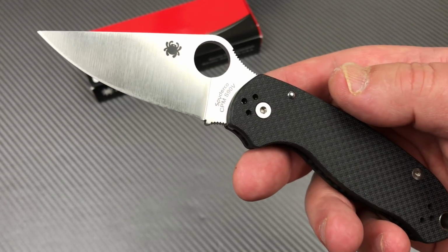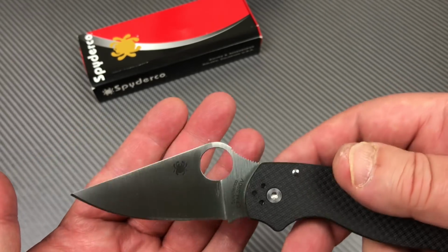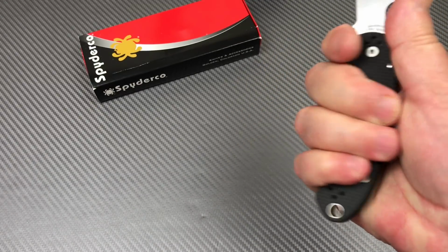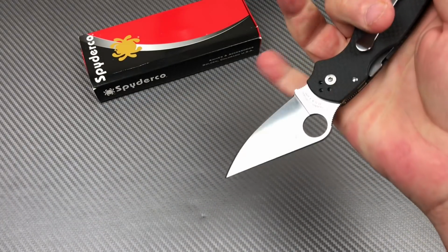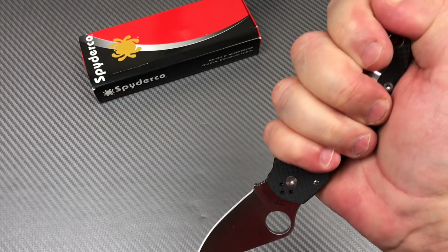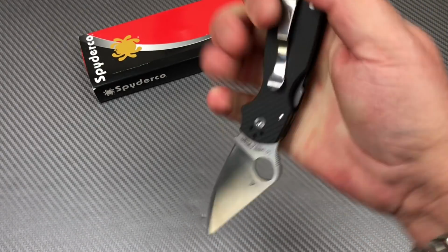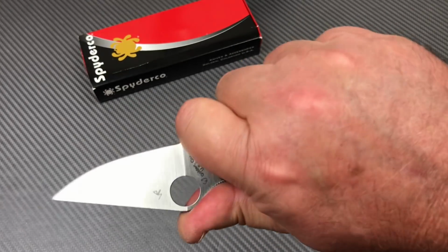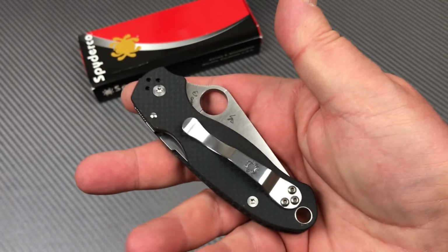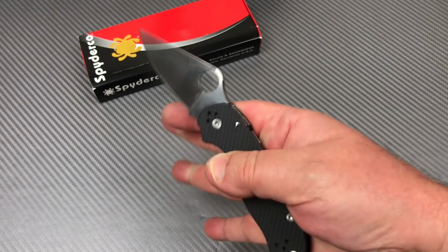Yeah, so it's sharp, flat grind, very useful. Piercing, yes. Slicing, yes. Ergos, yes. Reverse grip, yeah, you can put your finger right up on that choil there, or you can back up here. This is kind of nice. This is more comfortable, actually, for a bigger hand. Really easy to handle. Light because of the carbon fiber. I wonder if just regular G10 would be almost the same, since you only got 0.6 of an ounce anyhow. That's crazy.